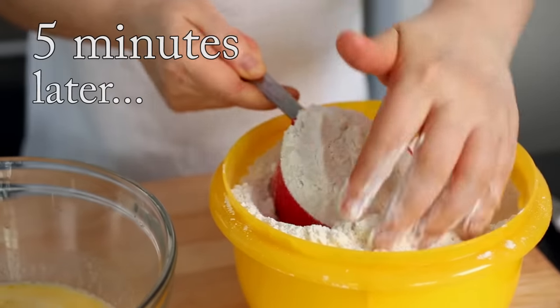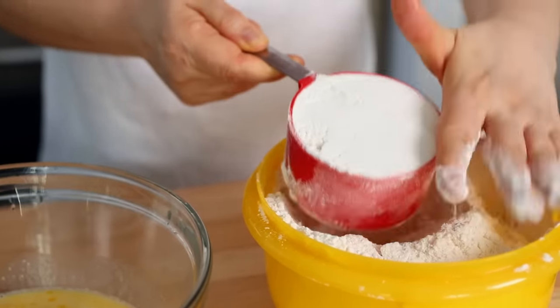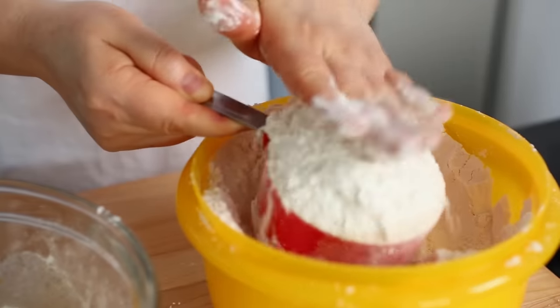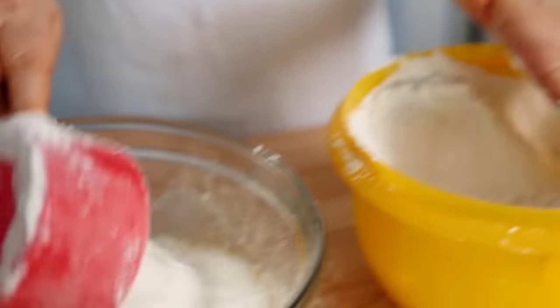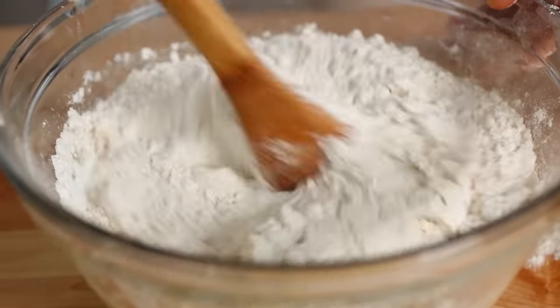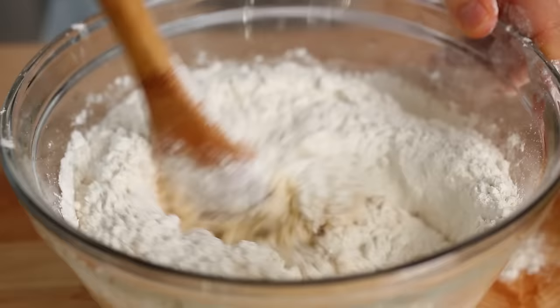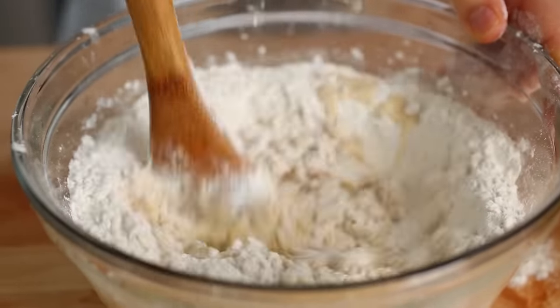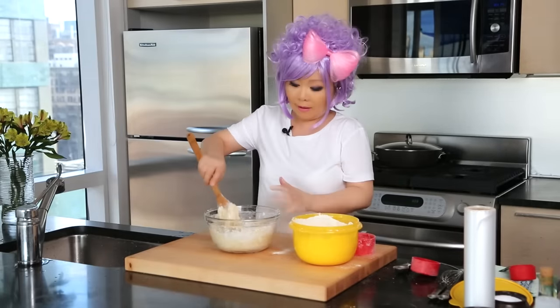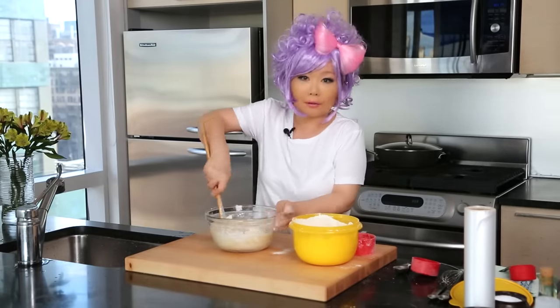Let's add flour. This is all-purpose flour. 1, 2, 3. And then mix this. We don't need any special equipment. Using just your pot, just add and mix it together like this.